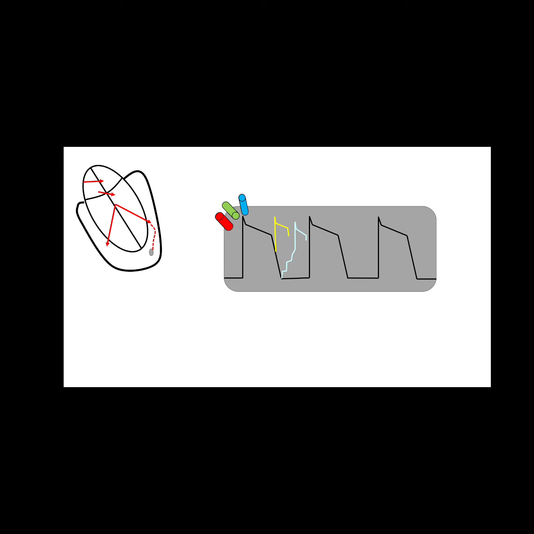So this blue wave and this yellow wave, these extra waves that you can see over here, are known as after depolarization. This yellow wave occurred before repolarization had taken place completely, so it is known as early after depolarization. This blue wave occurred after complete finishing of the repolarization. Therefore this is known as delayed after depolarization. So after depolarization is nothing but an extra or secondary or unplanned depolarization that takes place. And after depolarizations are of two types, that is early after depolarization and delayed after depolarization.